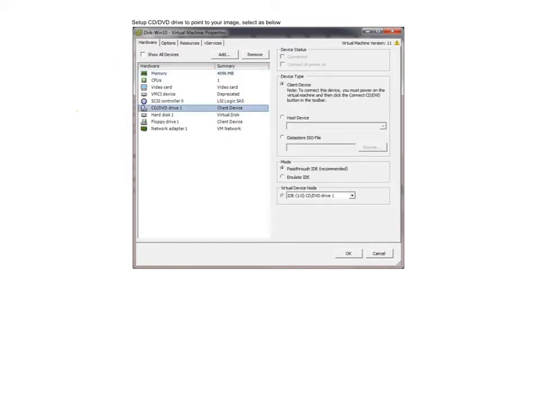Then we go down here to the DVD. We're going to tell it the DVD. We're going to slide a DVD in there. Not really in a virtual machine, but we're going to tell it where to get that. Okay. We're going to get the data store to get the ISO file. See that right there? Okay. You notice the DVD is highlighted here.